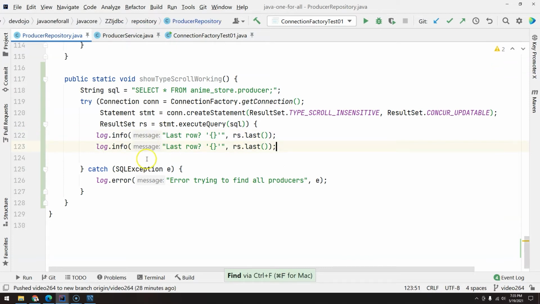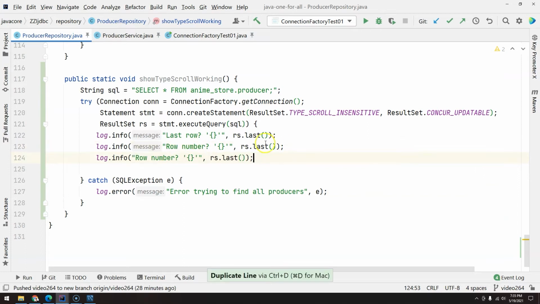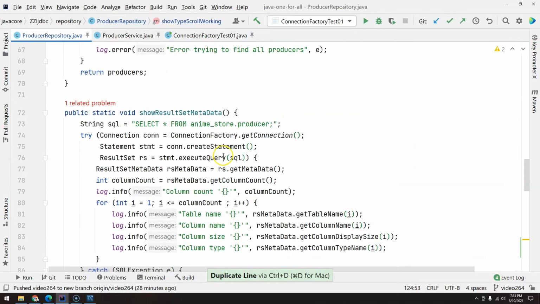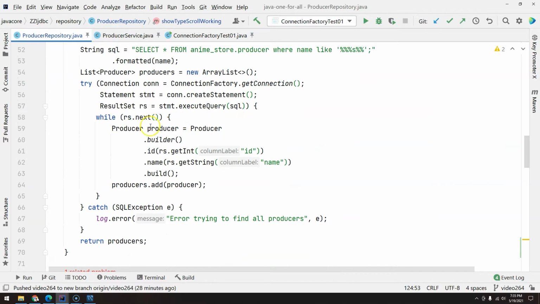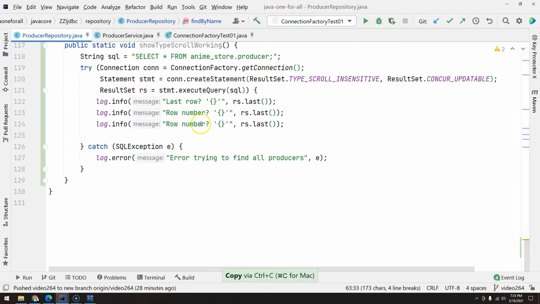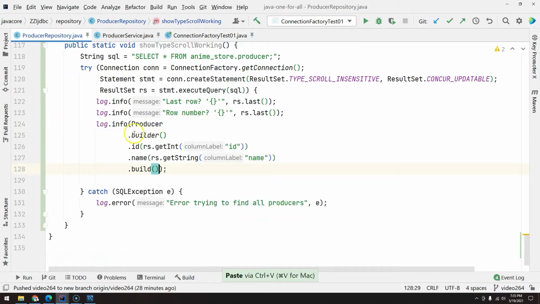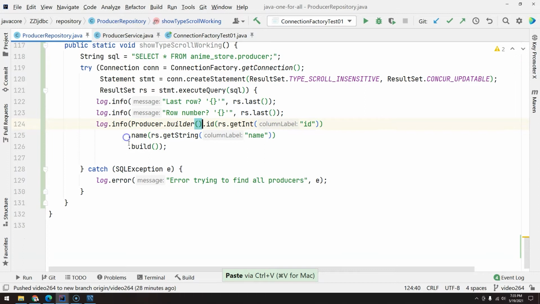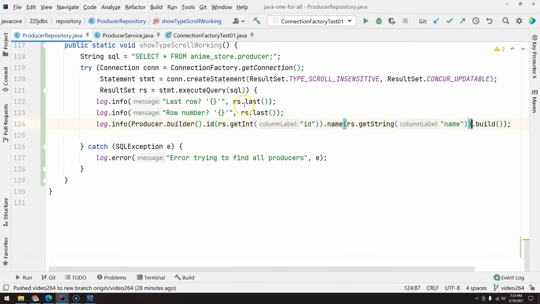And then I'm going to press Ctrl D and row number just to check what's the row number. And then I'm going to print the data. I'm going to copy the builder from here, remove all this data and just add the builder in line. Cool, let's check it out.